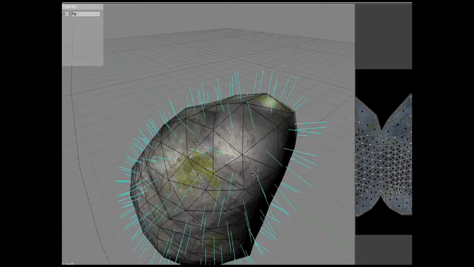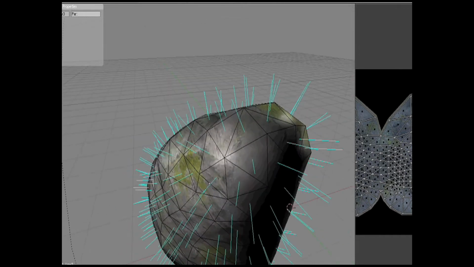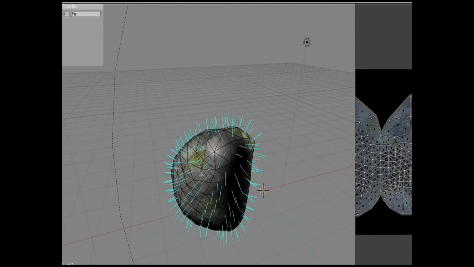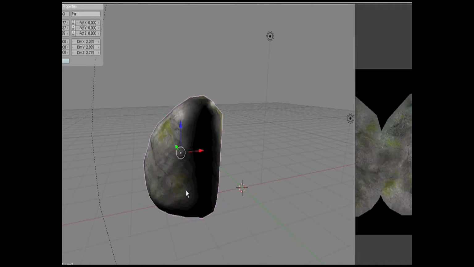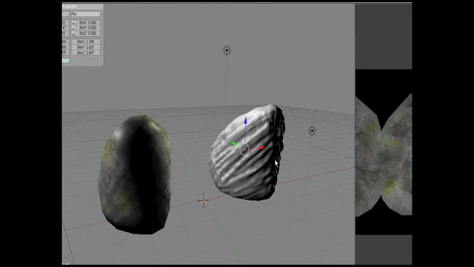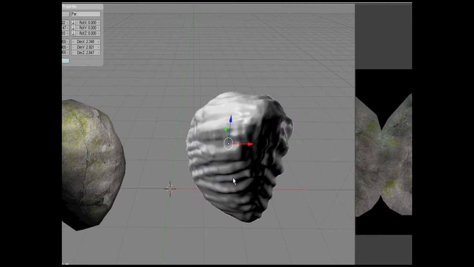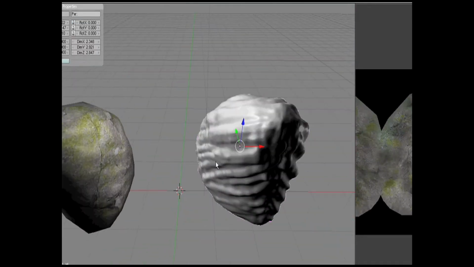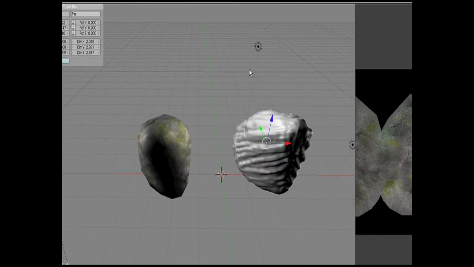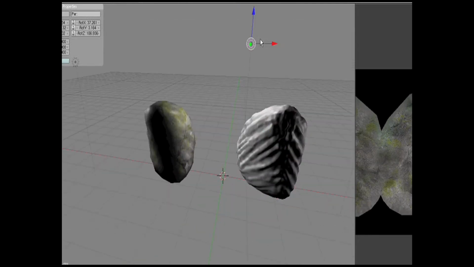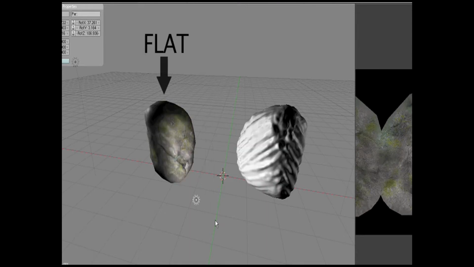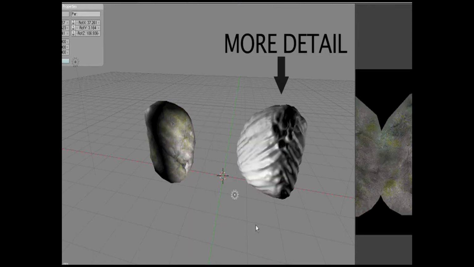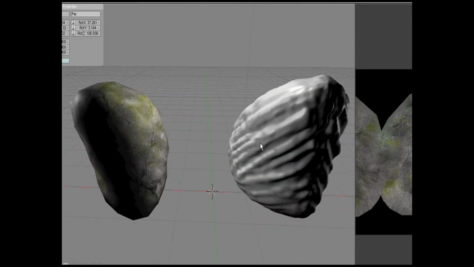And the more faces there are, the more normals there are. And the more normals there are, the more surfaces there are for the light to hit. I'm going to turn on the complex rock. This rock has a lot more faces, as you can see. And so, since it has more faces, it has more surfaces for the light to hit, and it looks more complex. Move light across it, this just has a flat, it just moves across. And this, you can see all the little nuances and cracks and stuff in the rock.